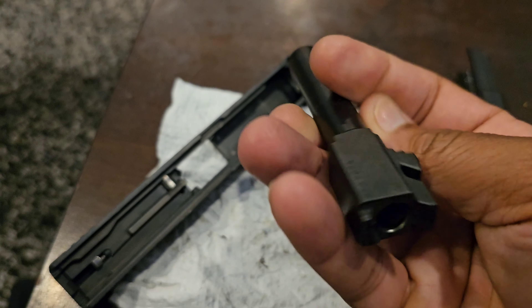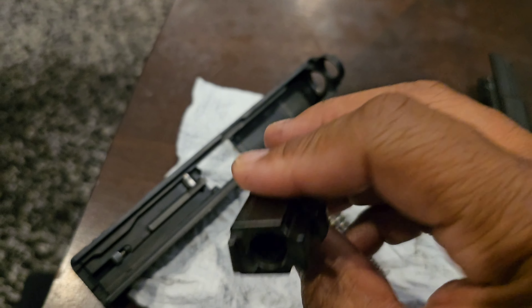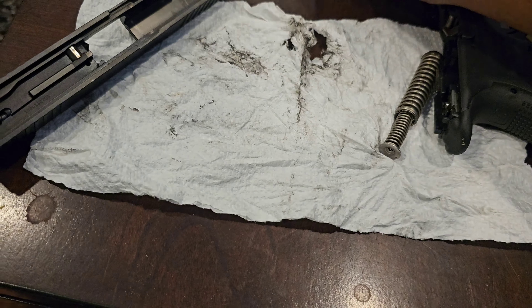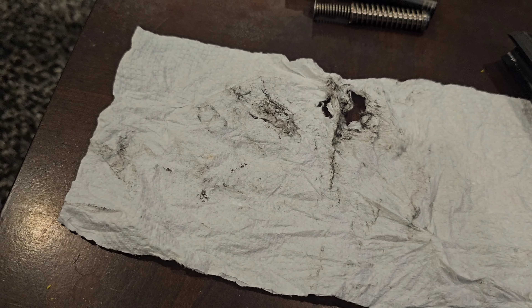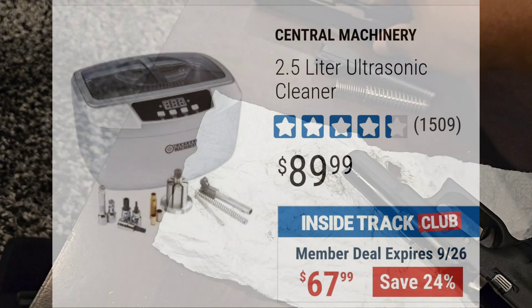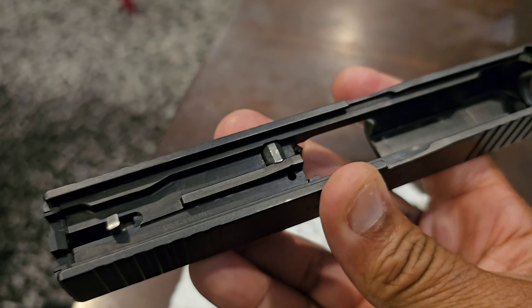I just cleaned inside of the barrel — it's still kind of dirty though. I cleaned the barrel, I cleaned the slide, and I cleaned all these whatnots down here. Look — this is over 100 rounds — look at the only dirt that came off. That's a regular paper towel. The whole gun is super clean, almost brand new clean, by using that Harbor Freight sonic cleaner. Look at this, super clean.